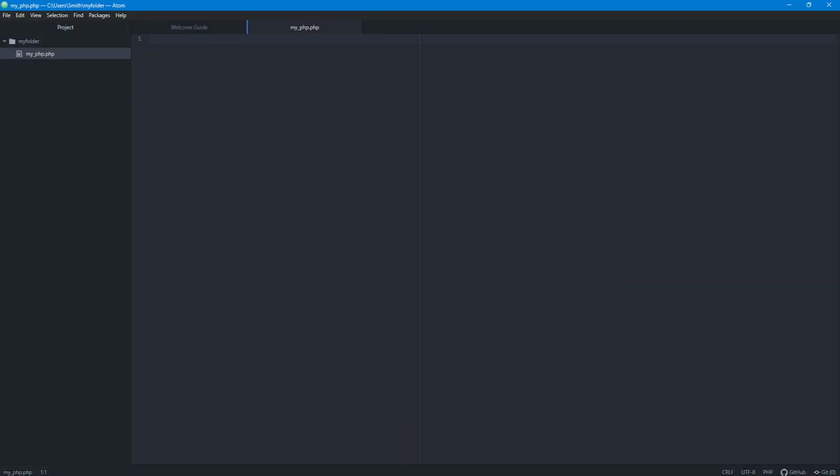If I click enter, you guys can see that I have my PHP file ready. Under Project, you guys can see the name is my folder, and under this, you can see that I have a file named my underscore PHP dot PHP.